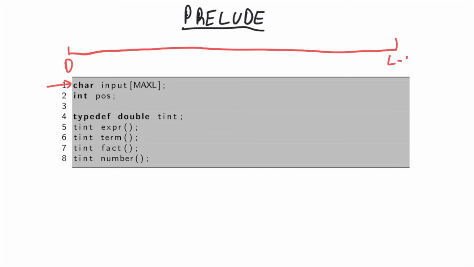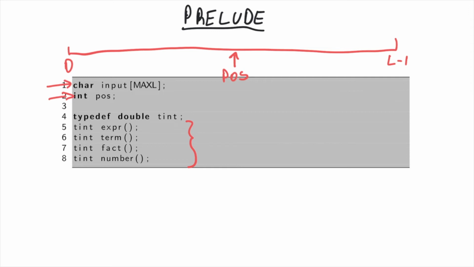And this is globally defined, so it's outside main. Then we have this position pointer, which will point to some particular position within our input. The input will be read first, position will be initialized to 0, and as we parse, the position pointer will move around.